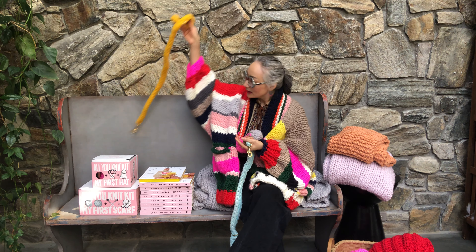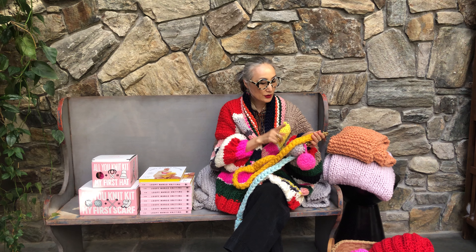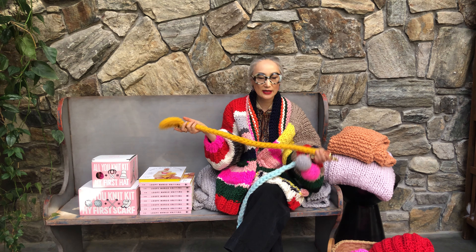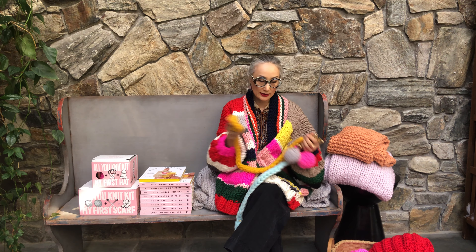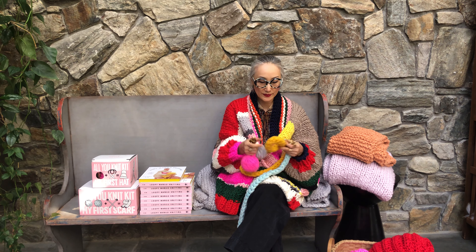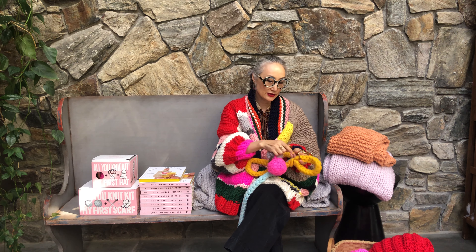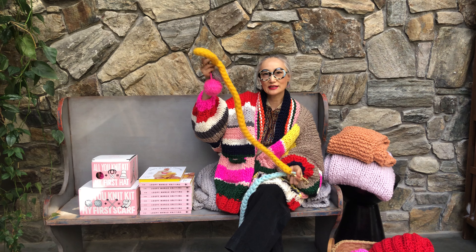Lupey loves it! We also have video tutorials — this one shows how to make a chain stitch, and then you felt it. The pattern will show you how to do all of this. You can make a pom pom keychain like this, accessorize the dog leash, or simply use it as a keychain.